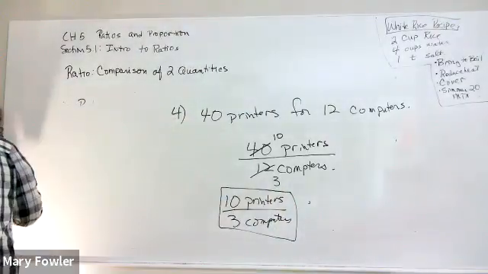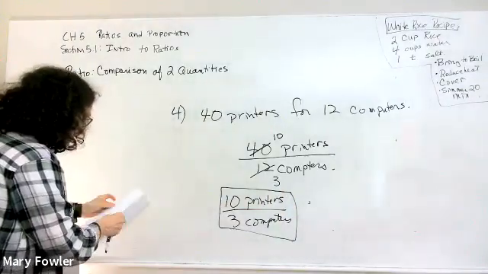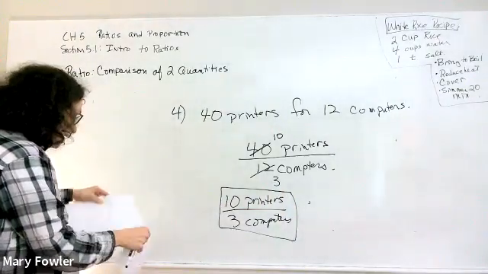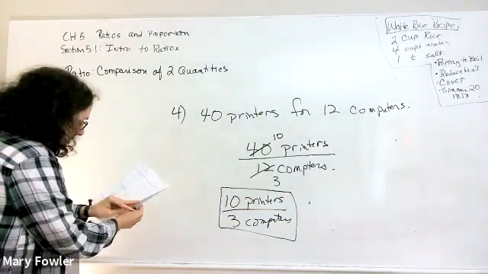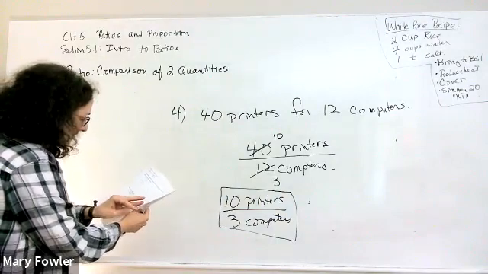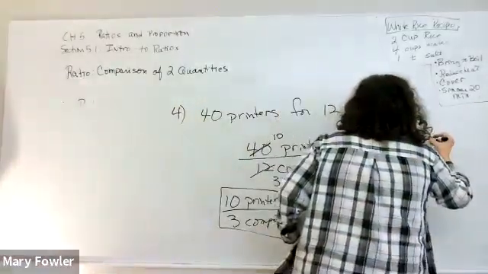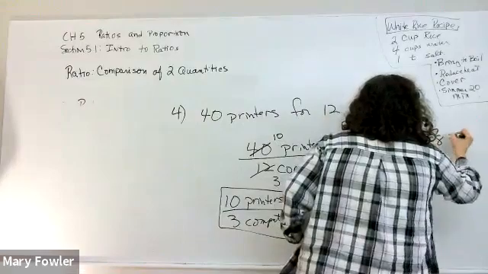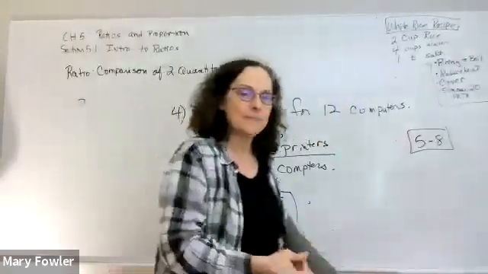Okay. All right, I'm just going to check that that's right before we go on to the next. 4 problems are for you to do on your own. Letter C, yes, I think we are all set. So press pause and complete problems 5 through 8, and then press play and we'll go over the next section.